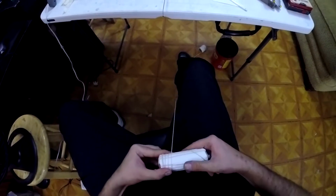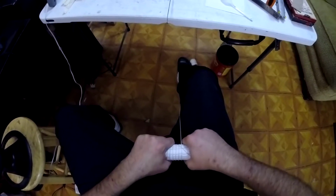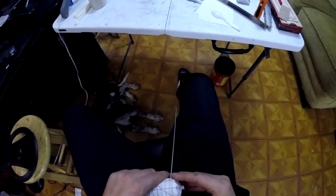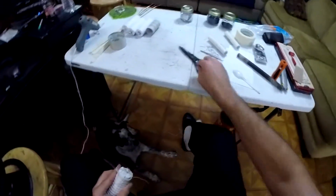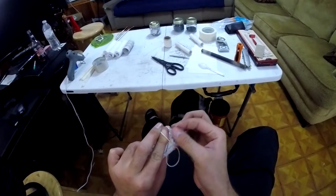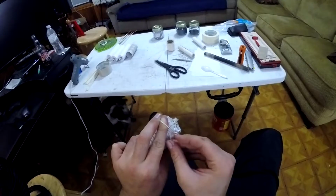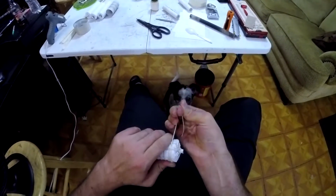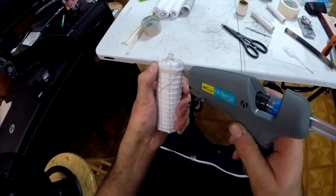Basically, I just set the string on the floor, step on it with my foot so I can keep it nice and taut. I'm not wrapping it around as tight as I can, I'm just wrapping it nice and tight. The last wrap I'll wrap around my finger so there'll be a gap for me to finish off the tie. Then I will tie it 3 times. I will pull it taut by rocking the string back and forth, and then keep the string in place with a little bit of hot glue.